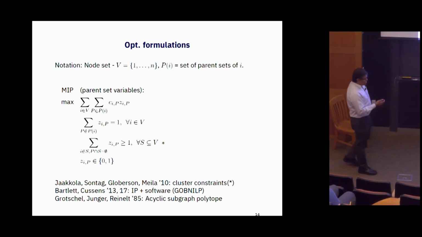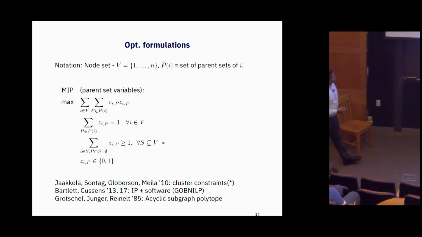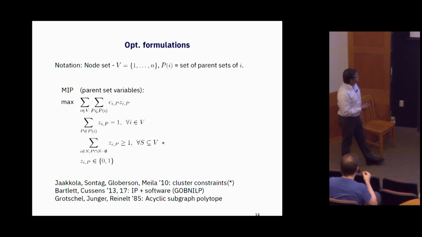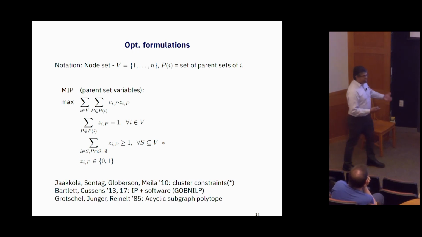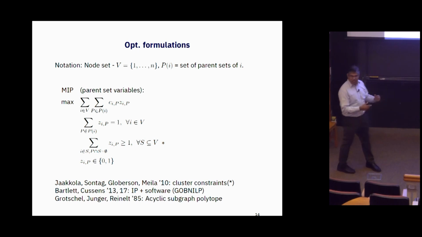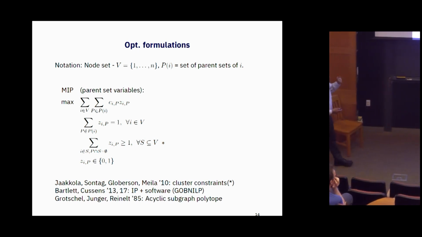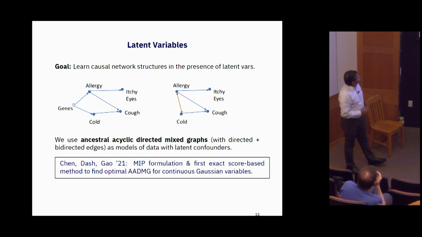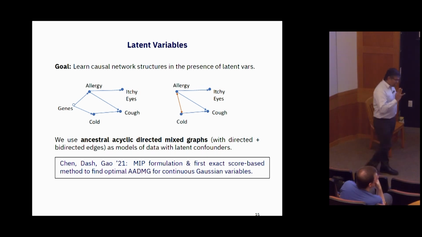With this and a bunch of additional inequalities, this is enough to define a valid integer programming problem, in the sense that if you solve this to optimality, you get an optimal Bayesian network structure. But to make it efficient, people add additional cutting planes, additional inequalities to the system, and then solve through a branch and bound process. So now I'll move ahead.